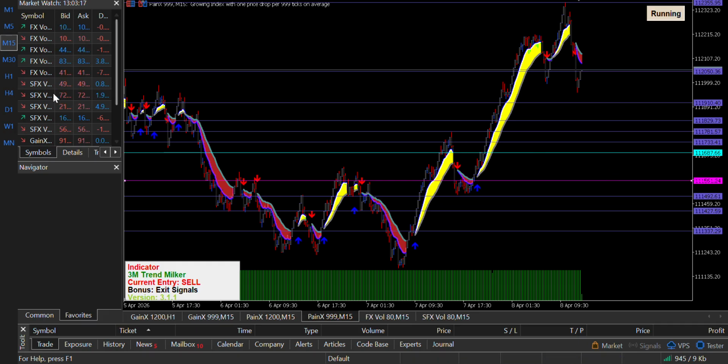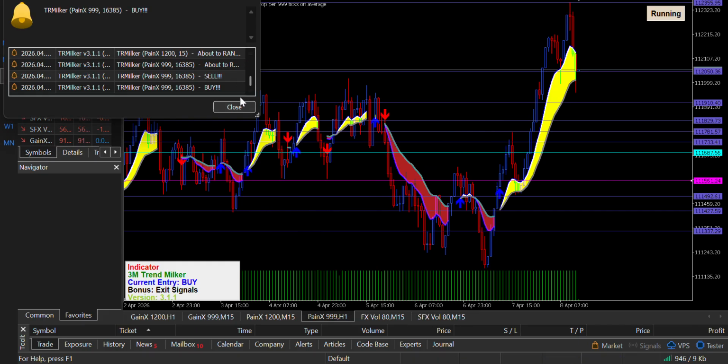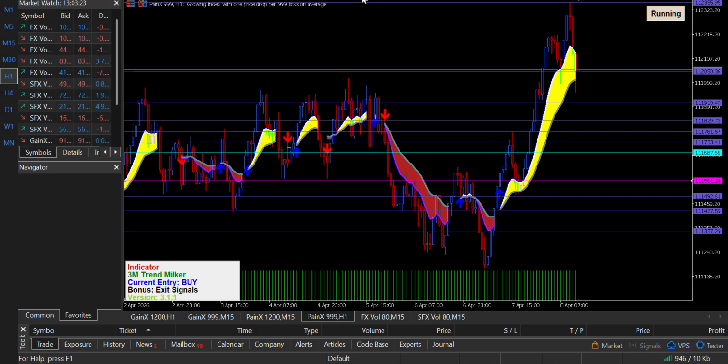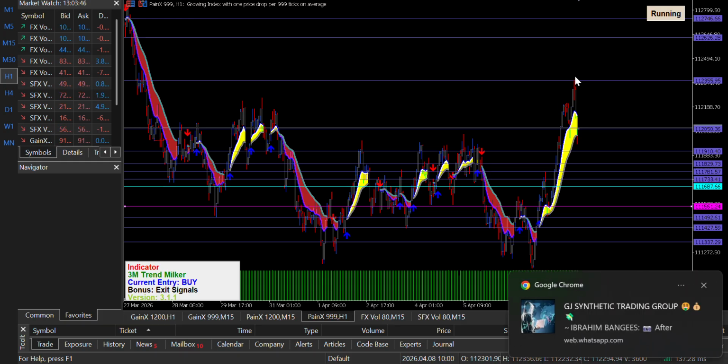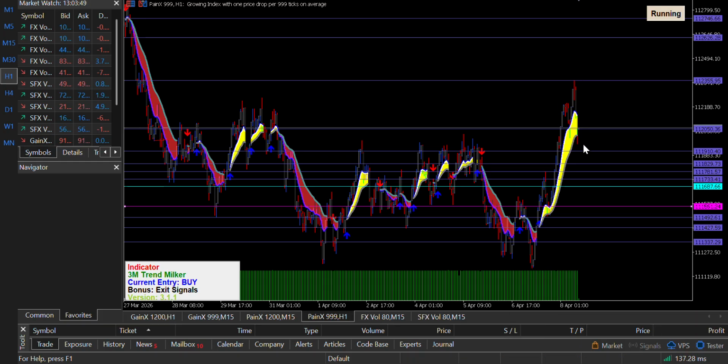Let me quickly confirm something on the 1 hour time frame. Don't worry, I'm going to explain everything right here, so just keep watching. I just want to know where it is actually heading to. You can see we still have some free space right here, which I believe it may want to get to, but because of the resistance zone around there, we are trying to see this pullback. Although it looks like it has broken out above it, there is a pullback. After the pullback, it will want to go back up again and break out from here and continue with the trend.